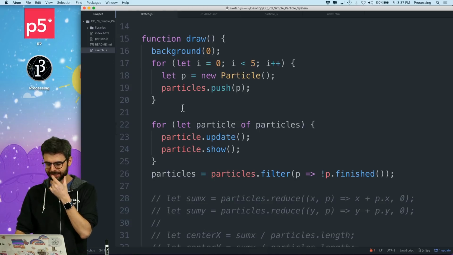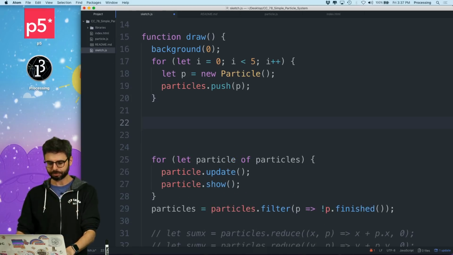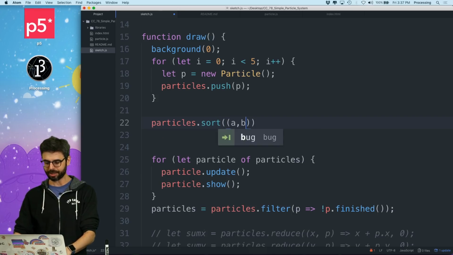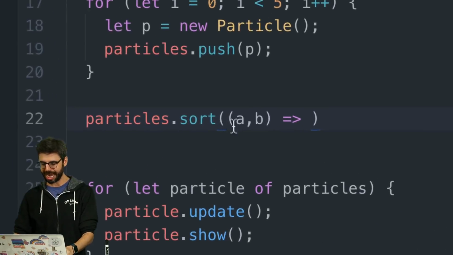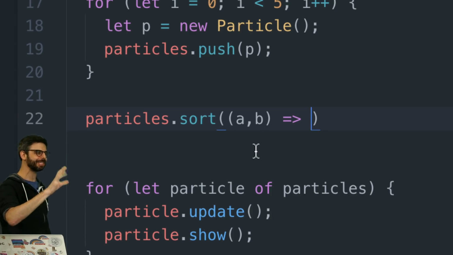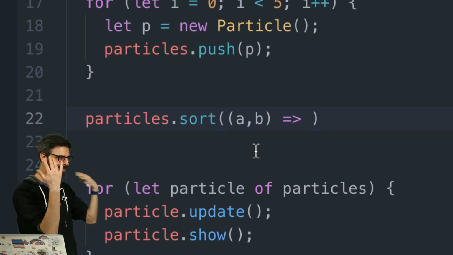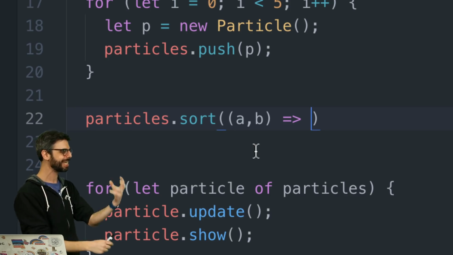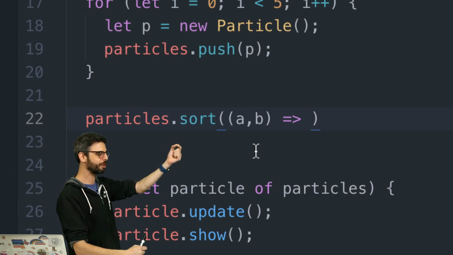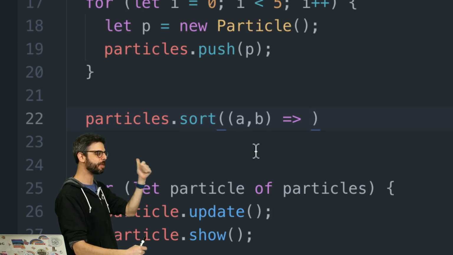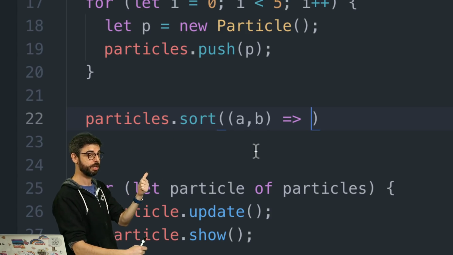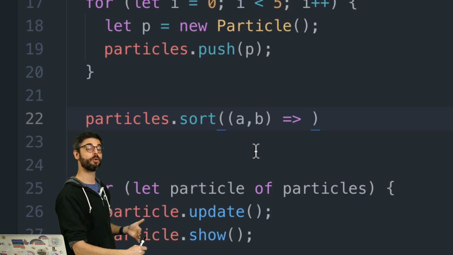If I go now back to sketch, before I draw them, I could say particles.sort. And remember, when I sort, I need to create a function. And again, I'm using this arrow syntax just almost automatically now. Is this working for you? Please let me know. All these videos help you kind of just see it, where I start with two elements of the array, A or B. And now it's up to me to return a value that says which one should be before the other.